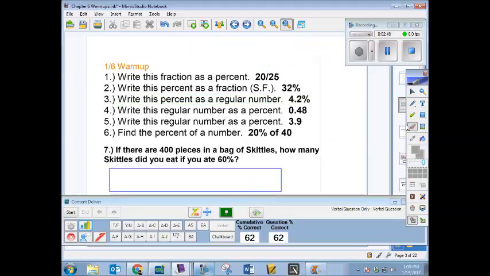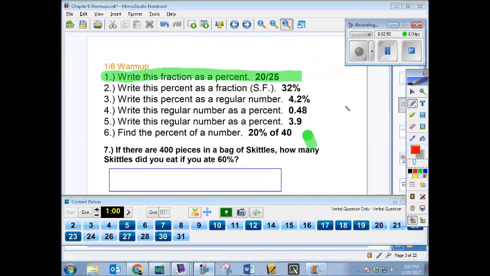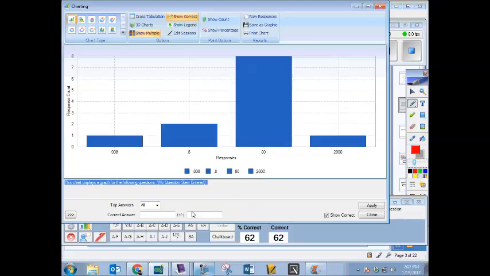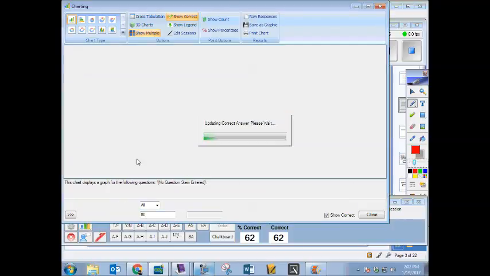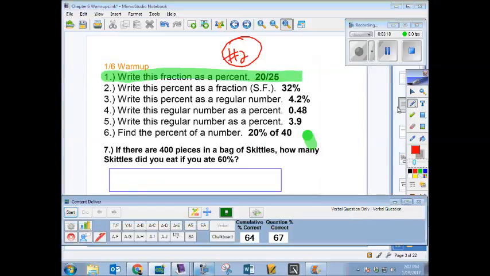All right, let's go ahead and do this one right here. If we're struggling with any of these types of questions, guys, you've got to review Learning Target 2. You've got to do it because you just have to figure it out and get it down. But this one here, we're trying to figure out what percent 20/25 is. Now, there are 2 ways you could do it, and we have answers all across the board, which is once again a little concerning.